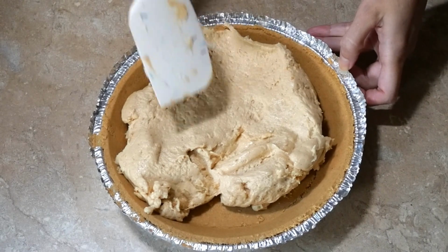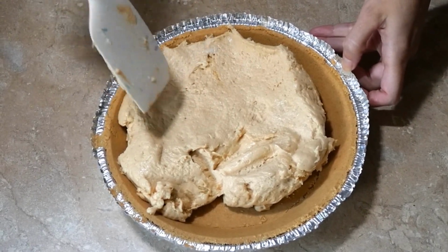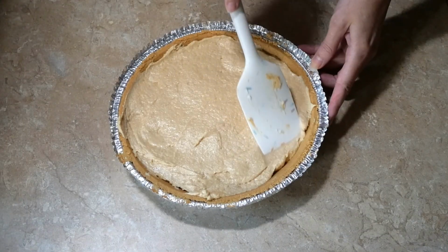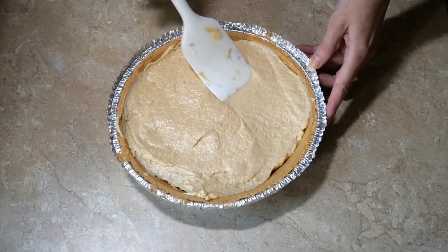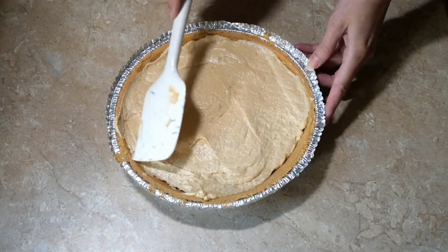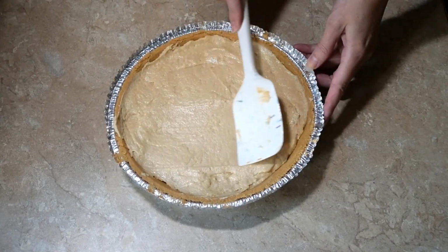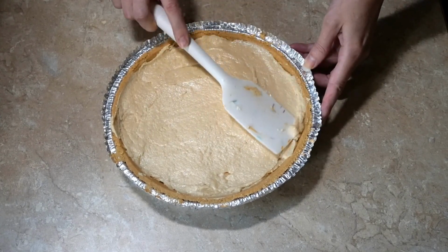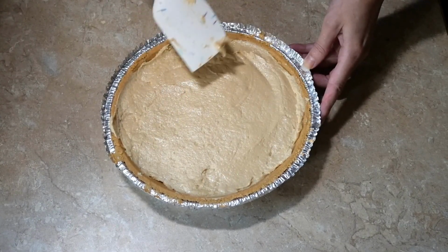Once again, it is dense, so I find that pulling it toward the edge of the crust instead of pushing it seems to work a little more effectively. One way to make your cheesecake look extra smooth on top is to wet your spatula and lightly drag it across the top of your cheesecake. I did not do this because I'm going to pour my peanut brittle sauce directly on top of the cheesecake, so I'm not worried about it.